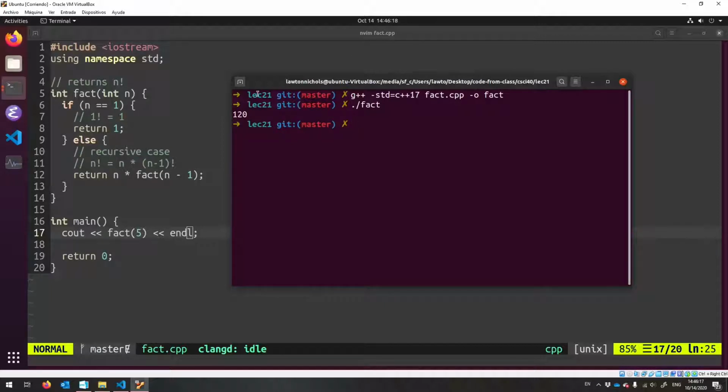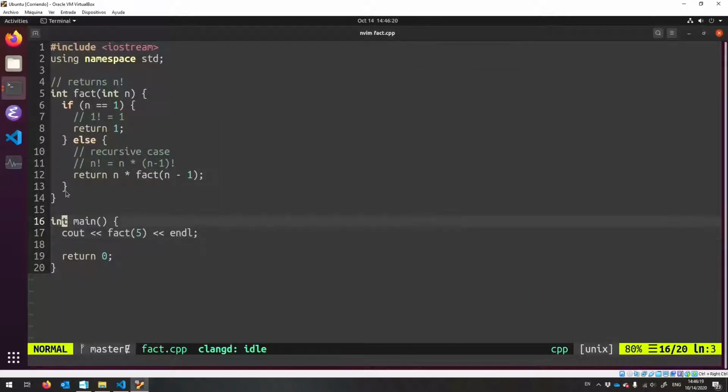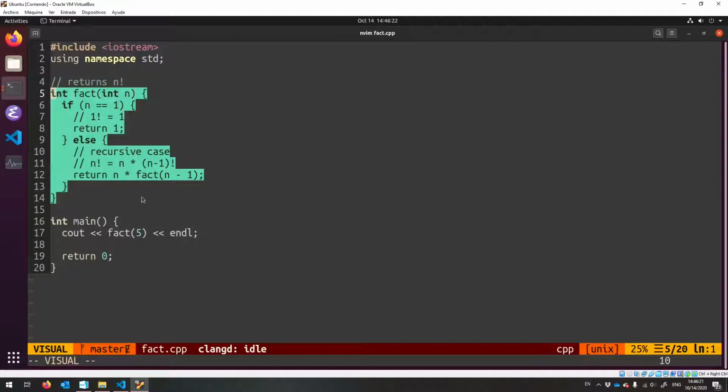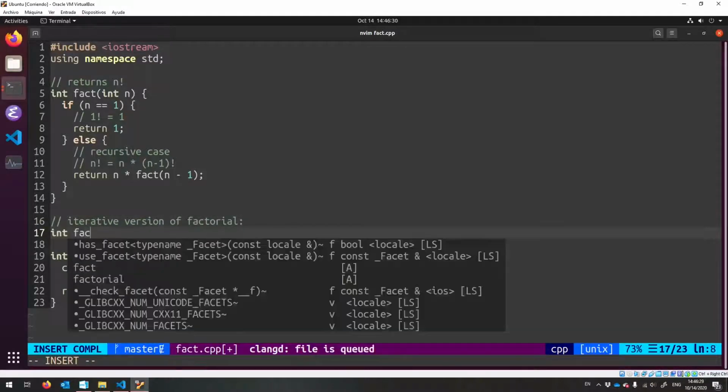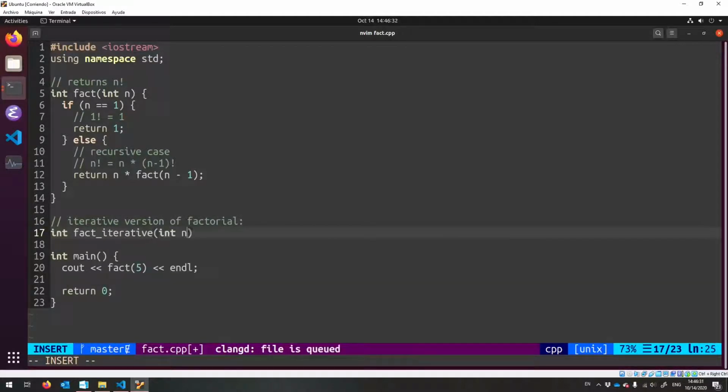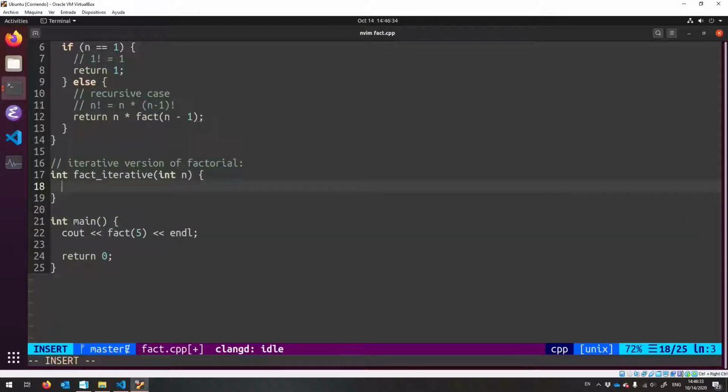We get 120. And this is exactly the same thing. It's doing the exact same thing as the iterative version. So I'll say int fact_iterative(int n). That one you can do with a loop, of course. Iteration involves loops.